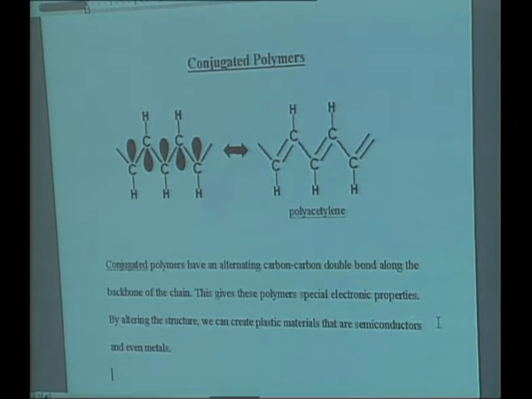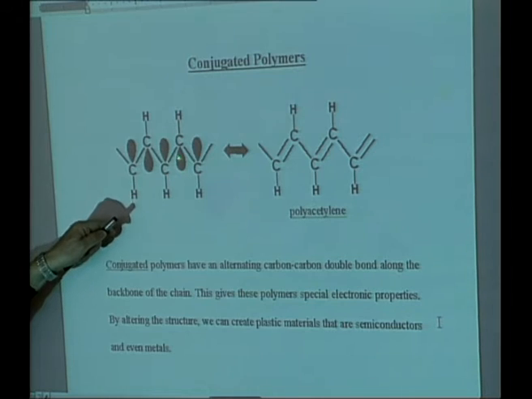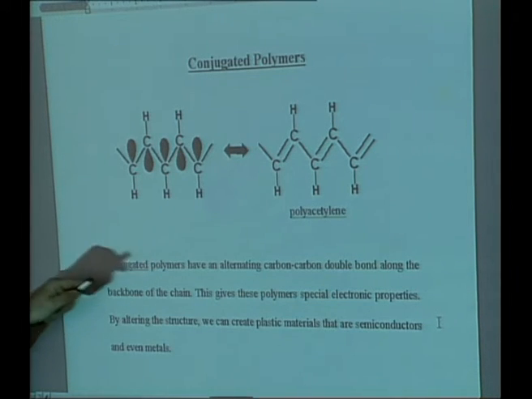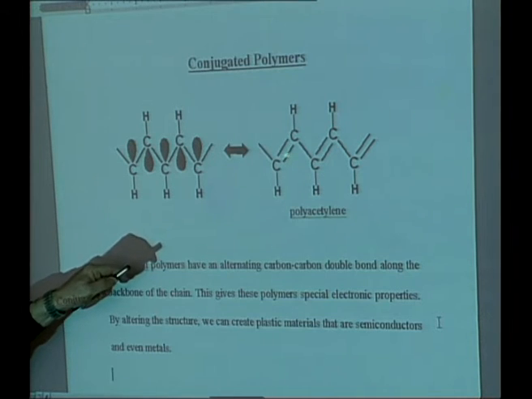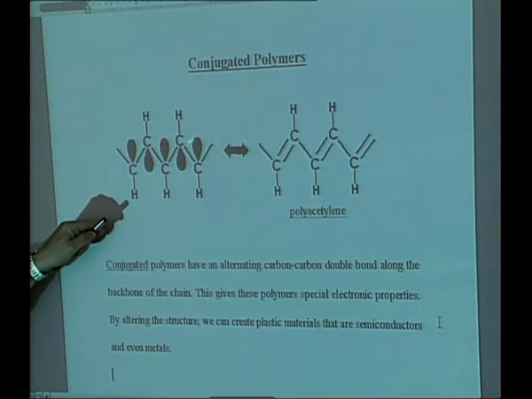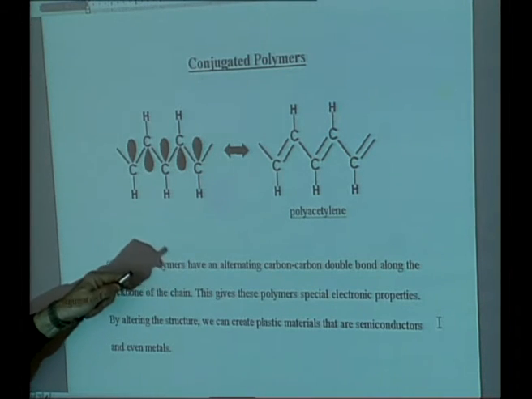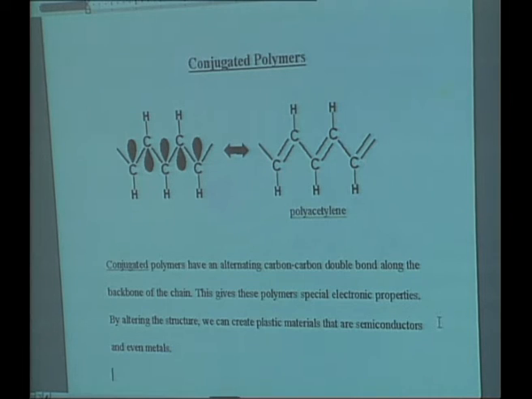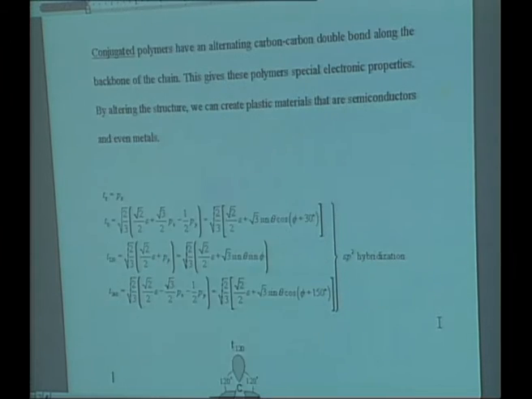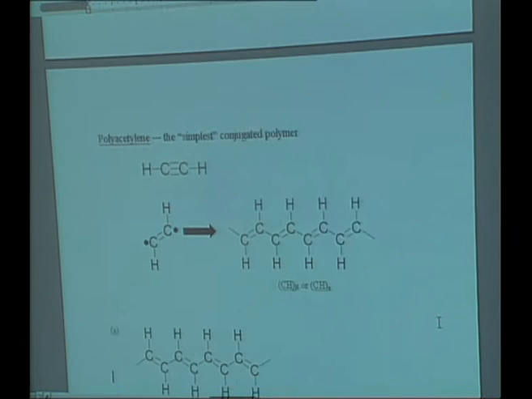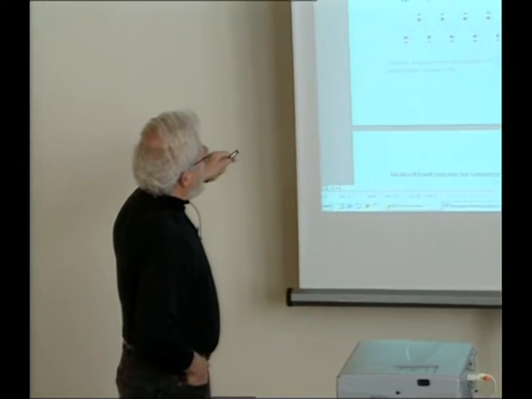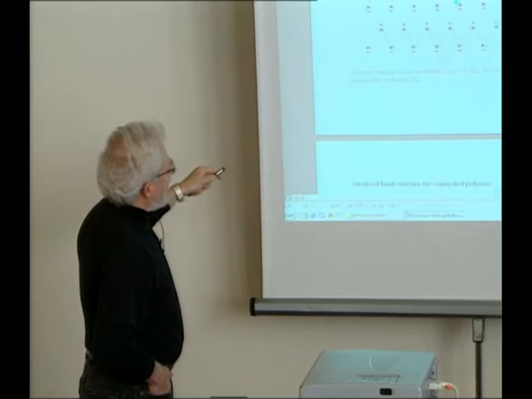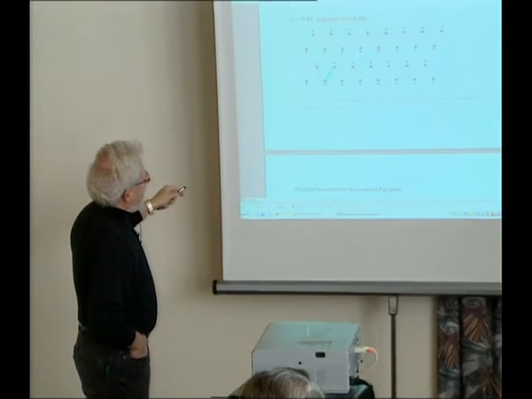You know, I said that we're going to take this electron and this one and form a pi bond, this one and this one and form a pi bond, but I could have done it the other way. I could have taken this one and this one, this one and this one, and then the double bond would be here and the double bond would be here. So there is a degeneracy in the structure of trans polyacetylene, because I can have a structure where I have single double, single double, single double, single double, or double single double single. Okay.